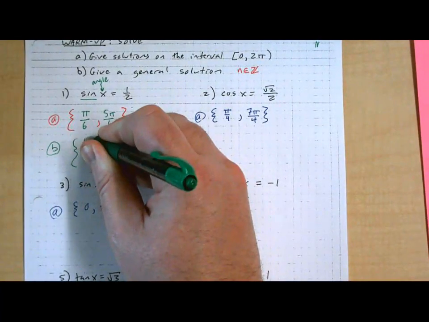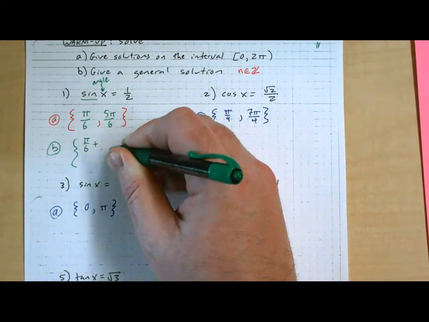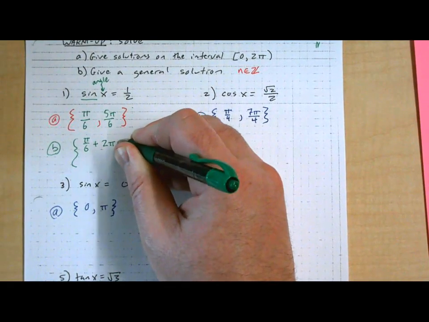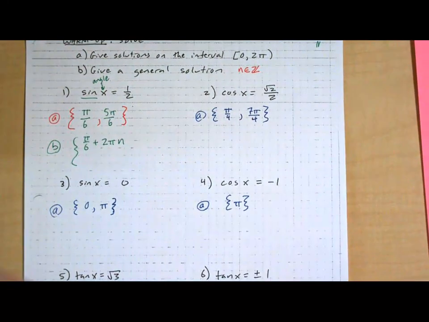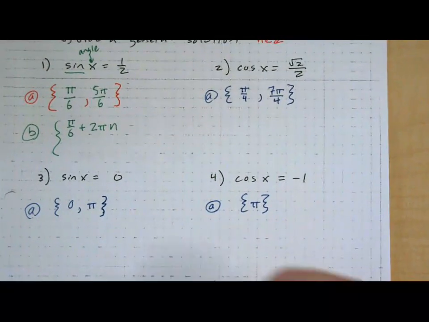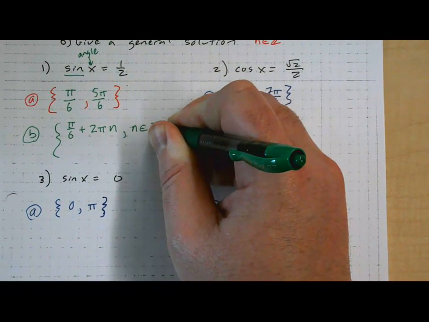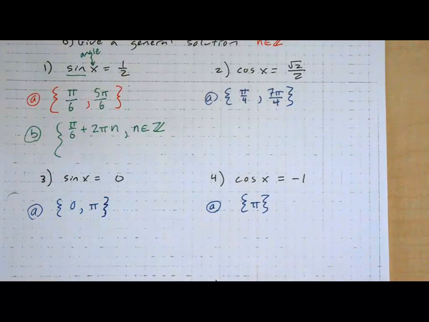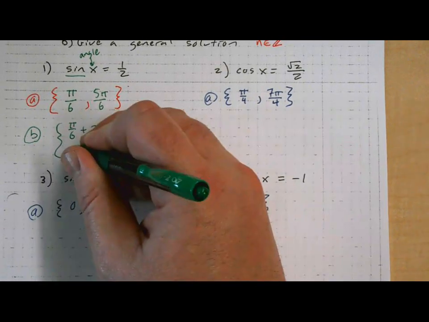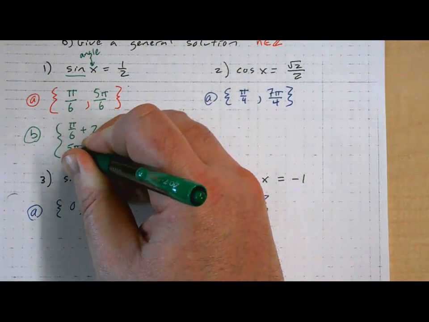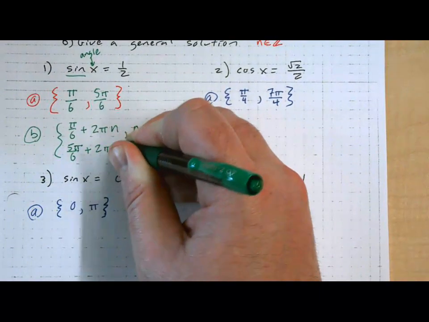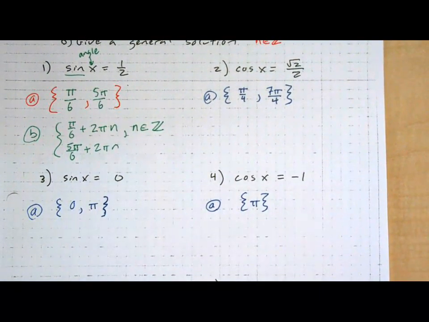So I'm going to give my answer this way instead. I'm going to write it as pi over 6 plus any multiple of 2 pi. And I'm using 2 pi n to represent any multiple of 2 pi, and I'm going to specify that in this n is an integer. Do you guys remember seeing this whole n is an integer thing back in chapter 4? I told you it was going to come back, and here's where it comes back. And then that's not all, folks, because also 5 pi over 6 plus 2 pi n. And I've already got that n is an integer, so I'm not going to write it again.